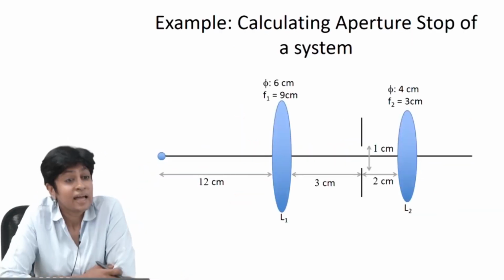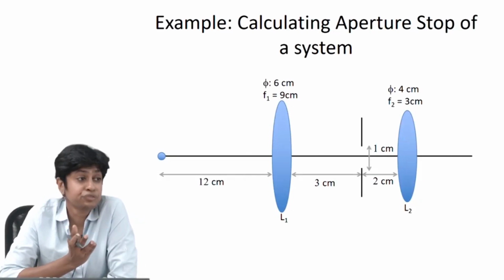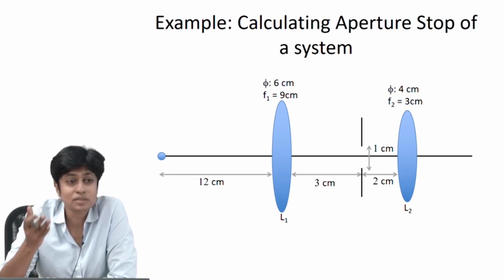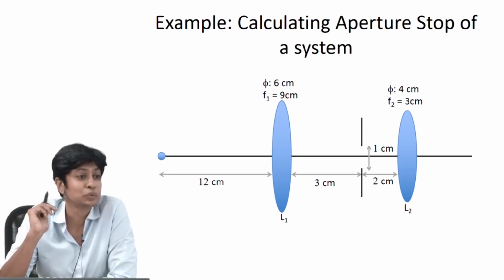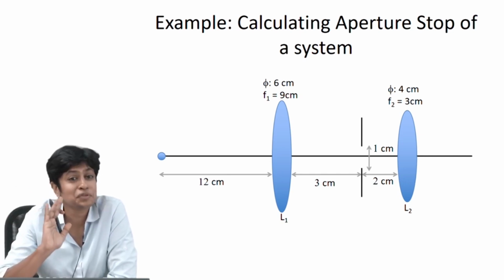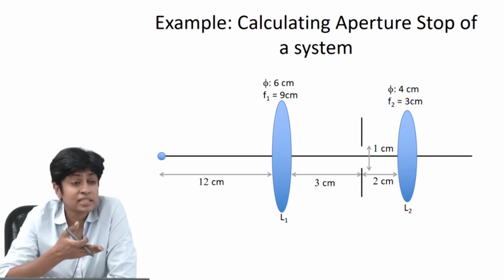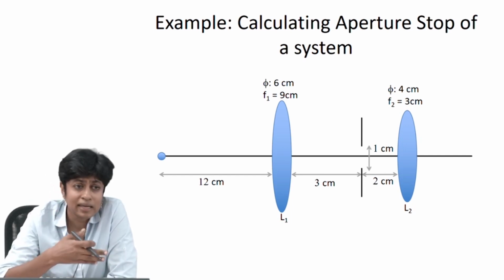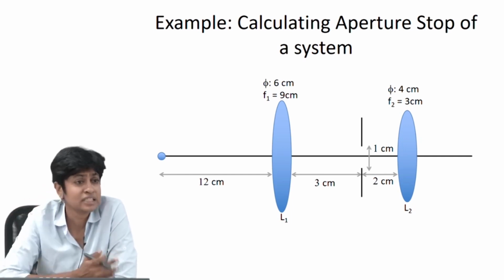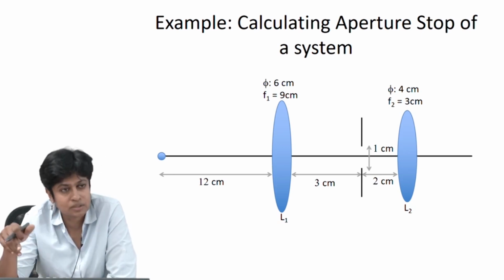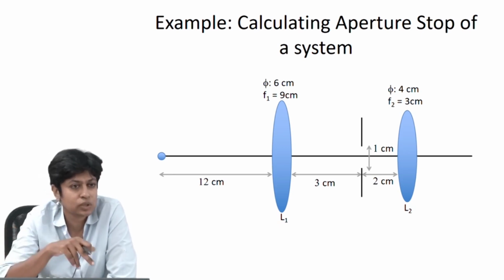So I haven't actually told you how do you find out the aperture stop. We did a nice definition and maybe the words were clear, maybe the words even weren't clear, but basically I gave you a definition of aperture stop. And in all the examples we looked at yesterday, we had very nicely one lens and one aperture. Very simple systems. But of course, your systems are not always going to be so simple. So how do you decide which of the elements in a system is actually the aperture stop?